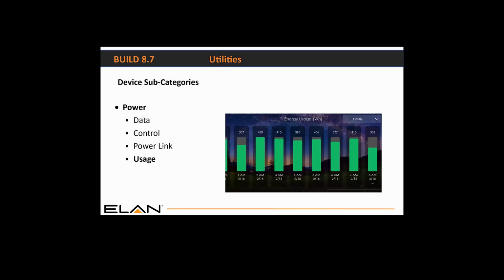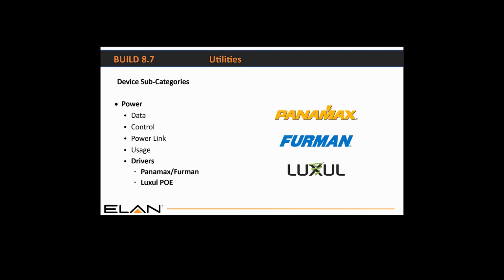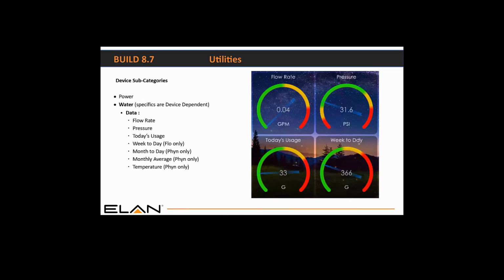There's the usage for the power, and then the drivers that are out right now in 8.7 are Panamax, obviously, Furman, and Luxel. Now, just to note, Panamax and Furman are controlled locally, not through the Blue Bolt cloud. All right, so now we'll talk about water. Again, these are device specific.